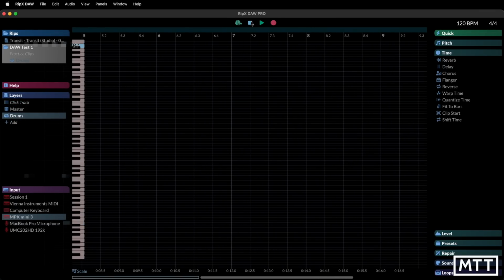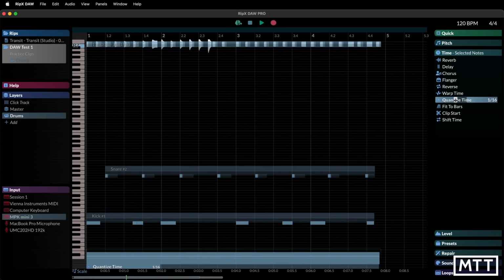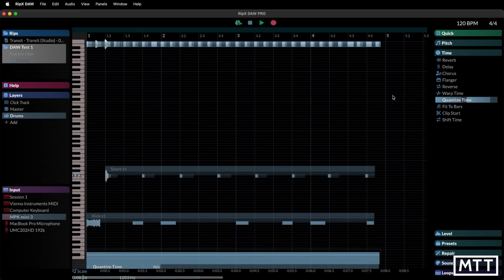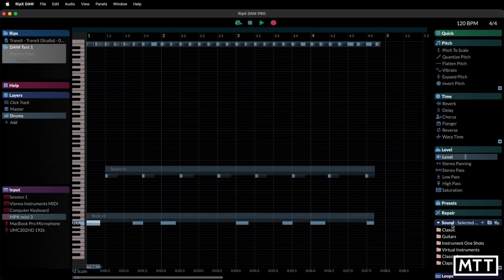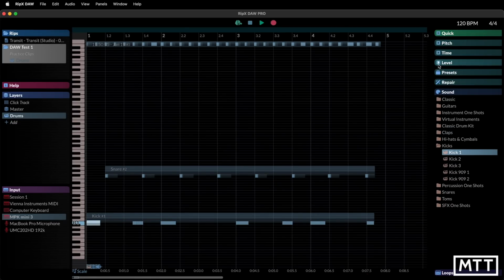So again, mundane, probably out of time. Let's just set that to 8. That's kind of the recording process. Now, what I find interesting about this will become much more apparent when we start recording audio. But certainly, if you select a particular note, we get the sound section pop up. So let's just collapse all of these others.